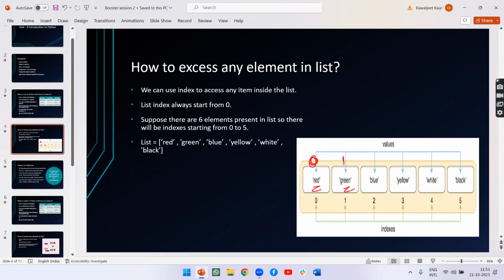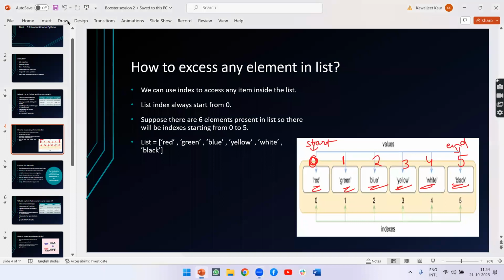Green is at the first index, blue is at the second, yellow is at the third index, white at the fourth, and black is at the fifth index. So indexes should always start from 0, and go up till the end of the list, the length of the list.